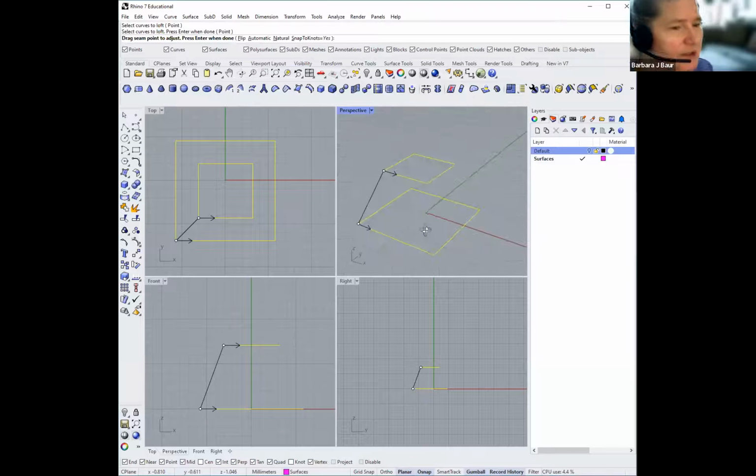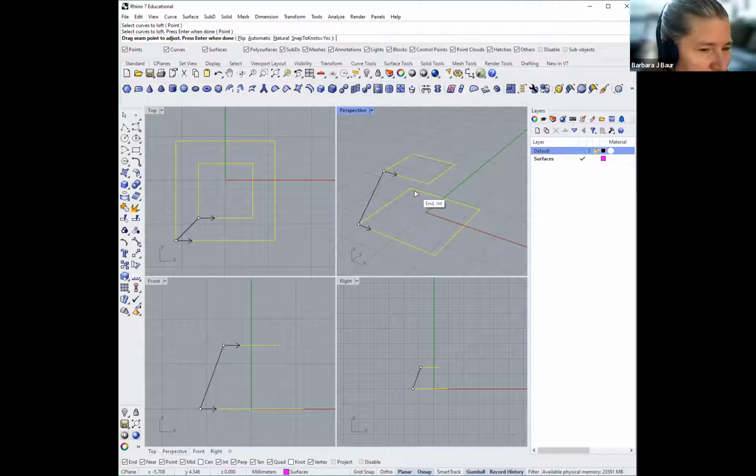You're going to start to see those more when you use other commands like sweep and network surface. Loft is one. In this exercise, we're going to create a new surface, and because both of these curves have the same direction, it'll be fine.